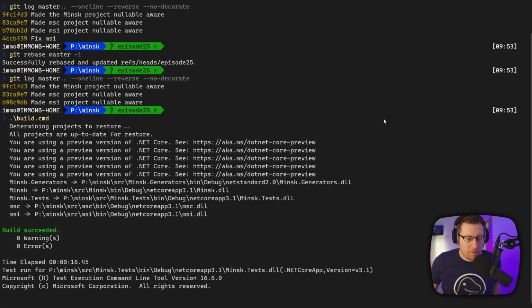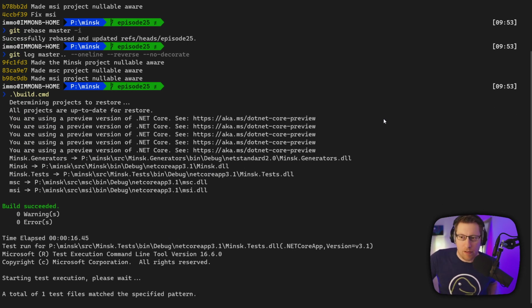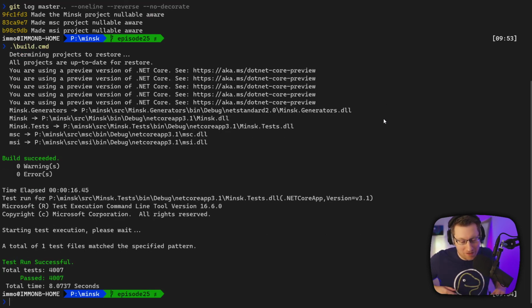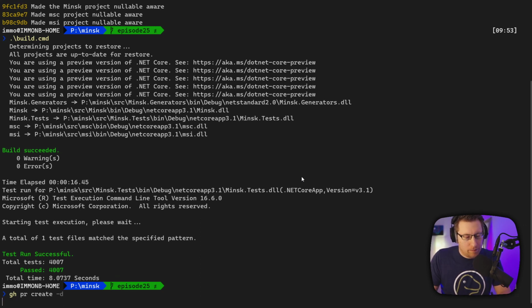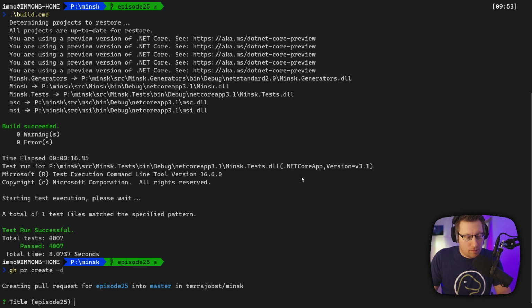Show you my screen. No warnings, no errors. Hopefully no test breaks. If I now have test breaks, I'm screwed. No test breaks either. Okay, let me just quickly create the PR. In draft mode, of course. And then this would be episode 25, nullable reference types.